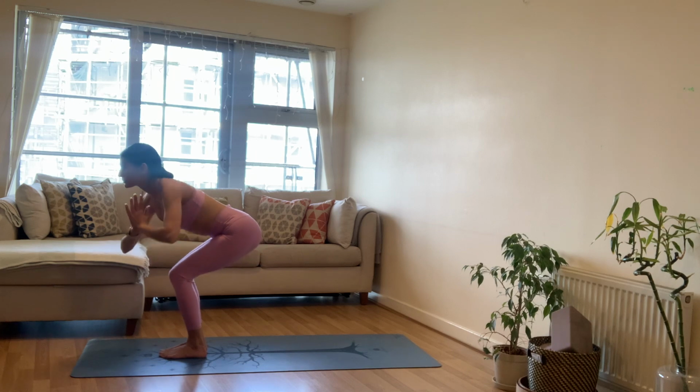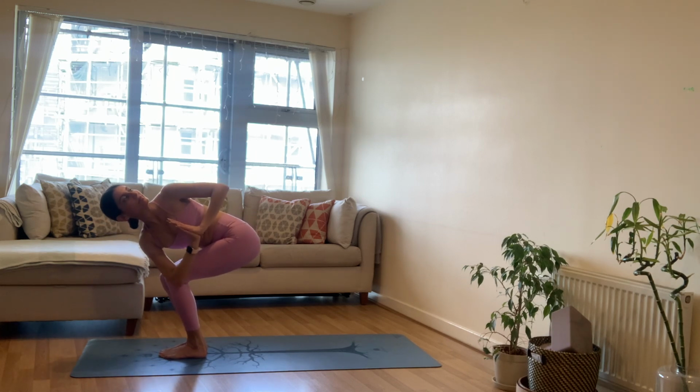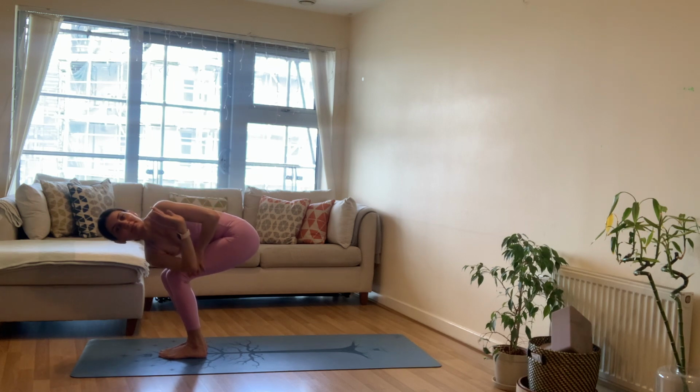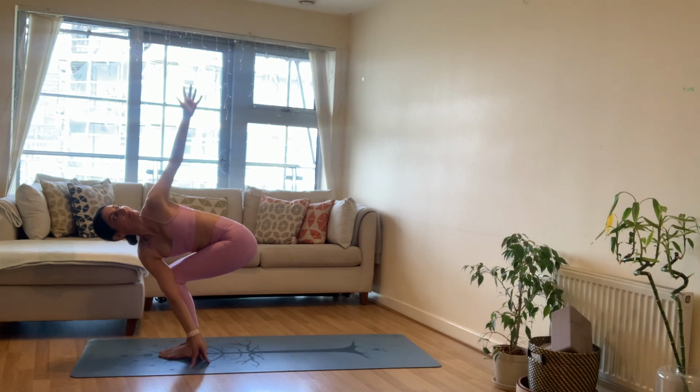Inhale at the center. Exhale, right elbow to the outside of your left knee this time, rotating your left shoulder up. Option to fan your arms open. Maybe find a bind on this side. Keep grounded through your feet. Keep rotating through your left shoulder, chest, collarbone. Looking wherever is comfortable for you.